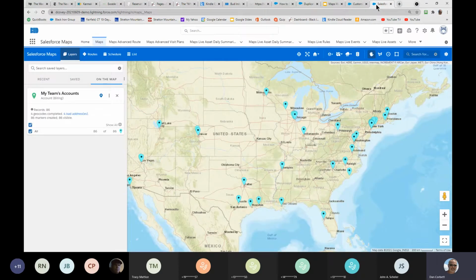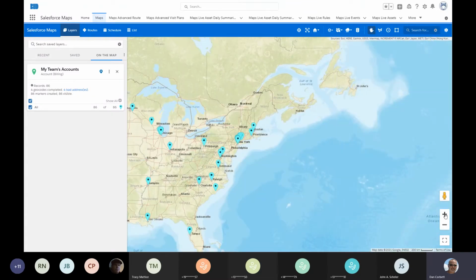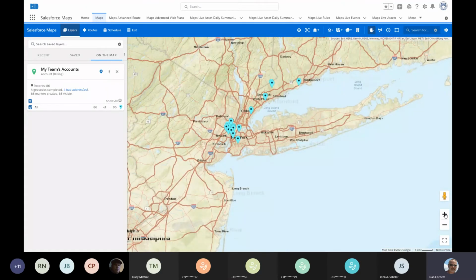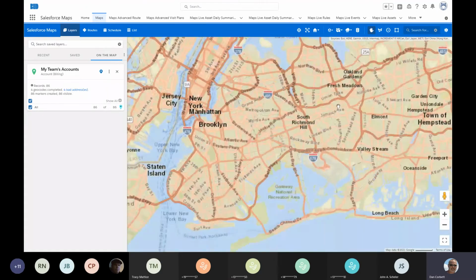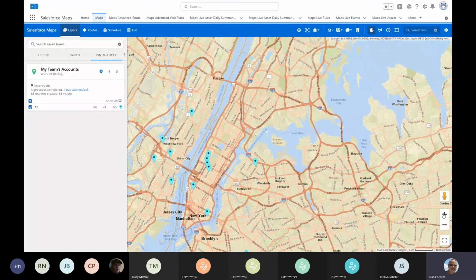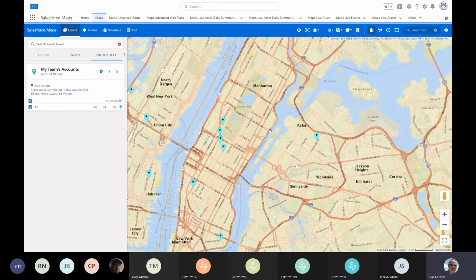So I'm going to click into Maps here. I've already loaded this record for my team's accounts, and so these are all the accounts I've got in the system. I'm just going to click on one of these records and center my map right over here in New York. And if I huddle in on this, you quickly see that the map starts to render over and over again. Everybody who's used Google Maps knows how this functionality works. But essentially, this gives me a much more detailed view into those records. And so this is a really interesting way to see where my accounts are.